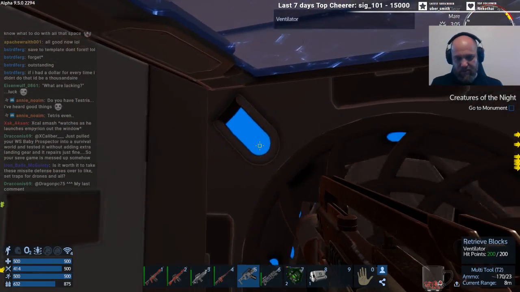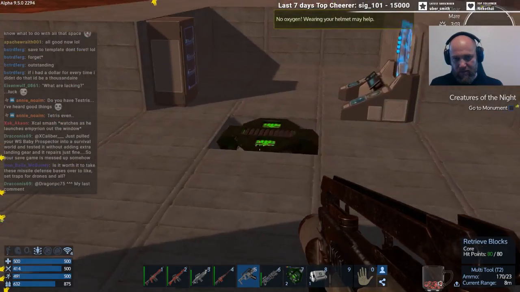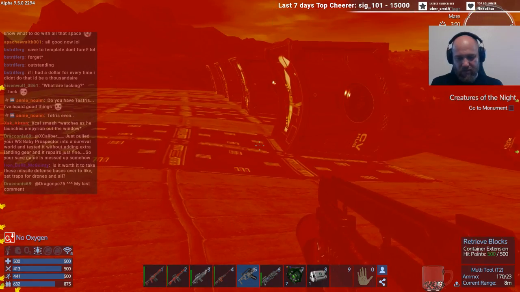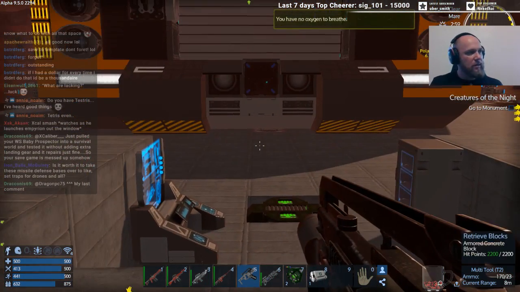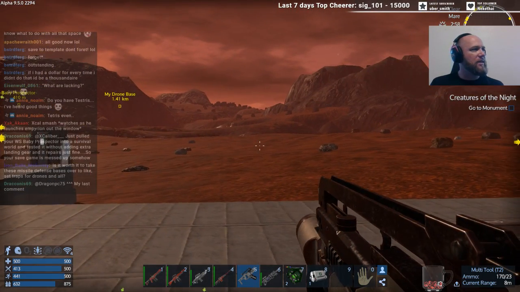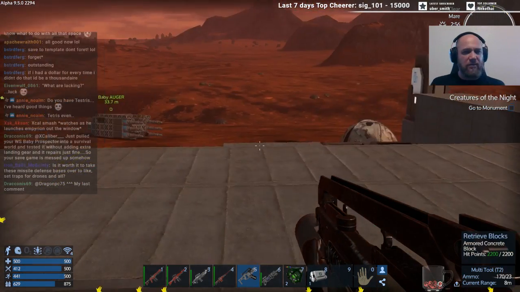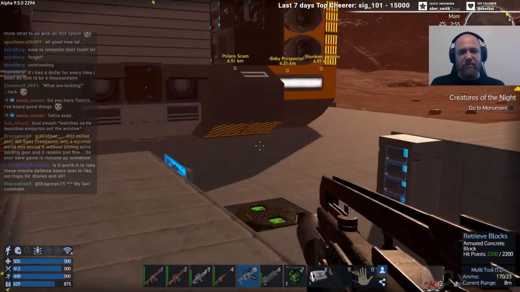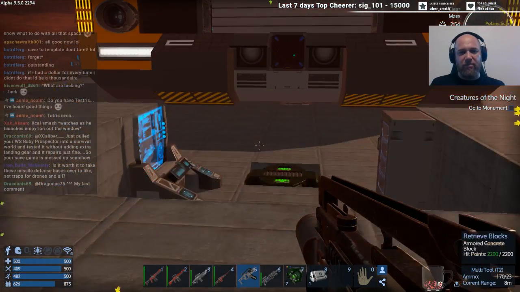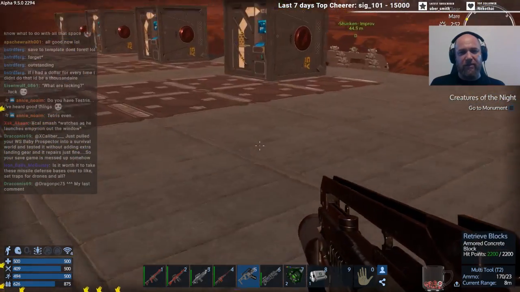All right, so Dracana says, just pulled your workshop baby prospector into a survival world and tested it without adding extra landing gear, and it repairs just fine. So your save game is messed up. I don't understand. Just pulled your workshop baby. I don't have it in the workshop. If you mean this is the prospector. Yeah, that's in the workshop. But the one that we were using is a build that was built in this game. It was never in the workshop.